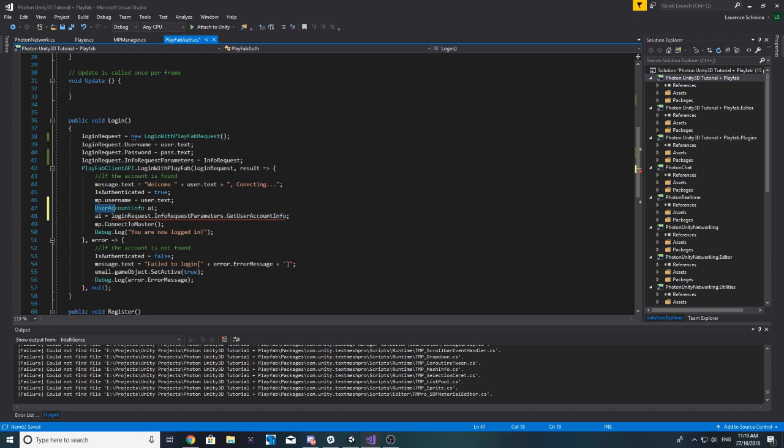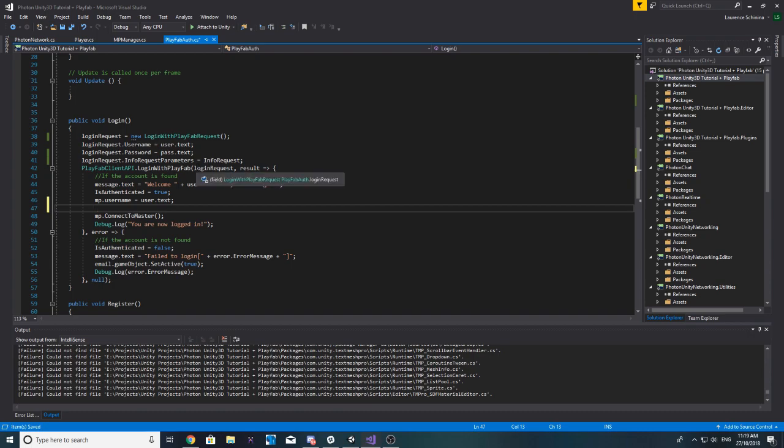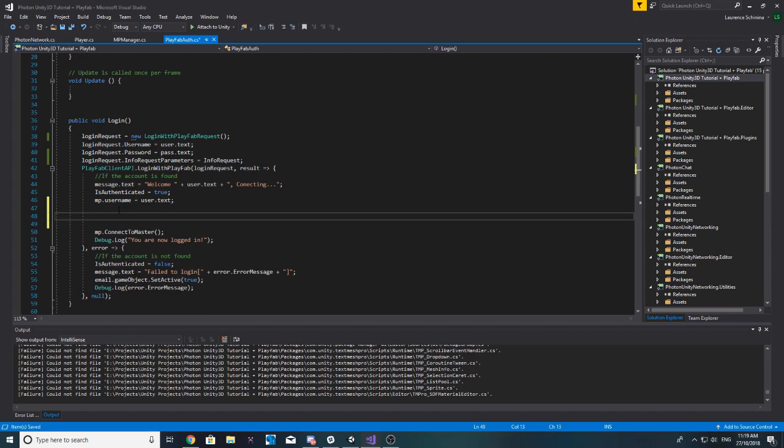Oh, hold on. I'm doing this completely wrong. It's not the login request that we want, it's the result. I completely misread my own code. You see, something simple. It's always something simple. So result dot, now we can do dot, so dot request.